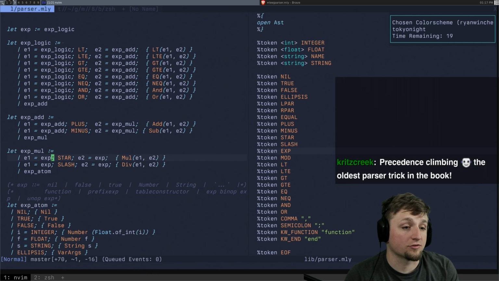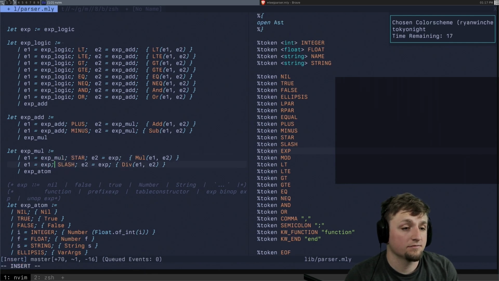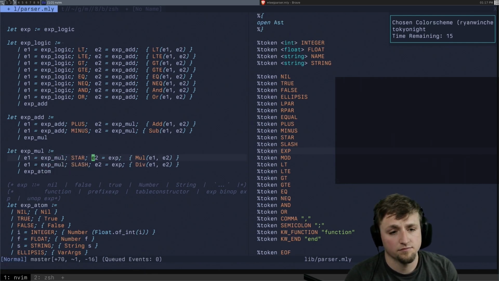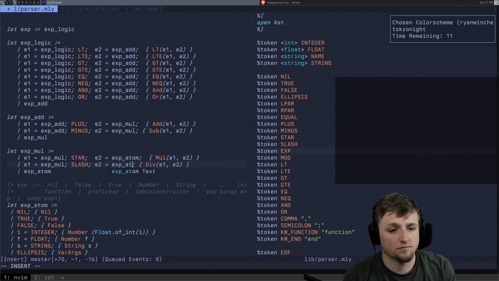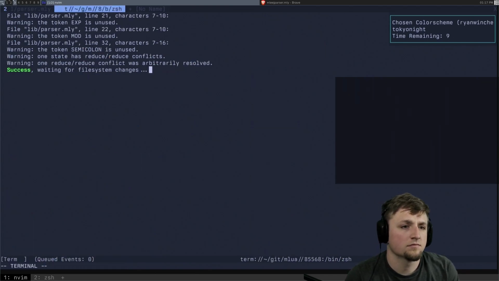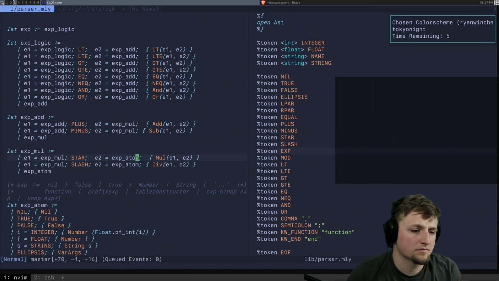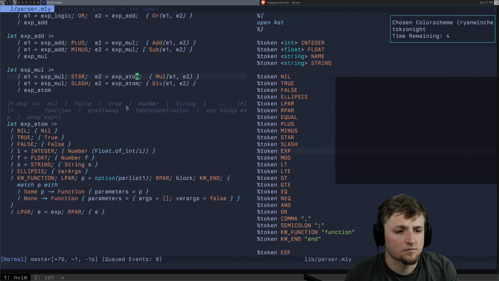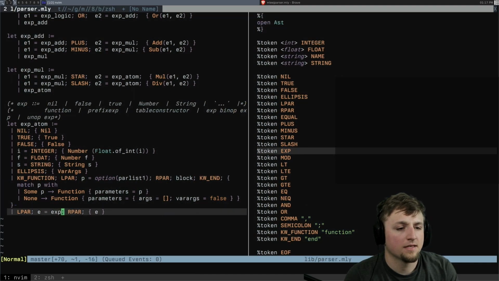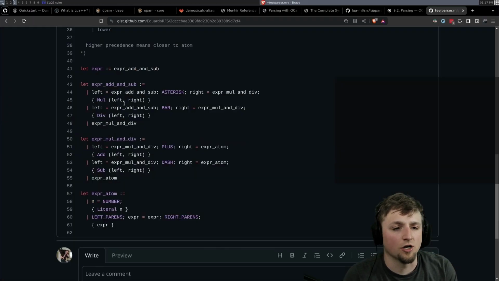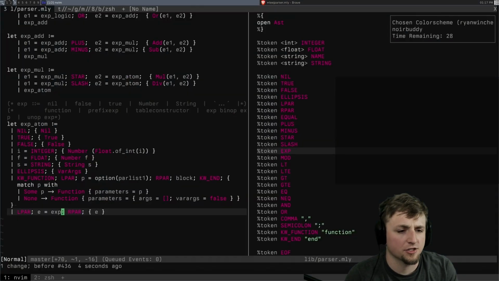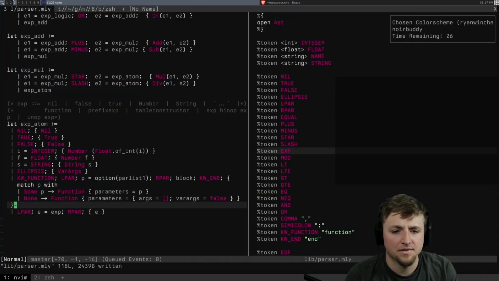I'm going to hope that this is right, because otherwise I'm going to be real sad. Oh, this should probably be add. No, it should go back all the way up to X.